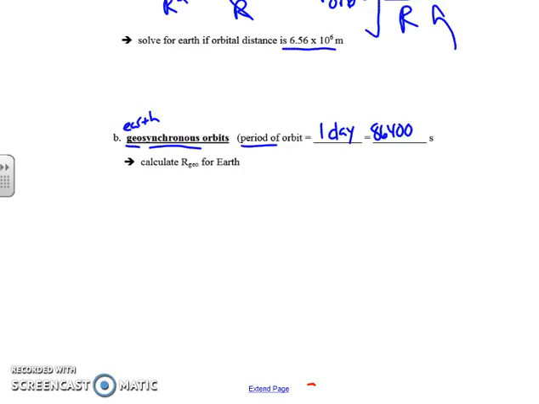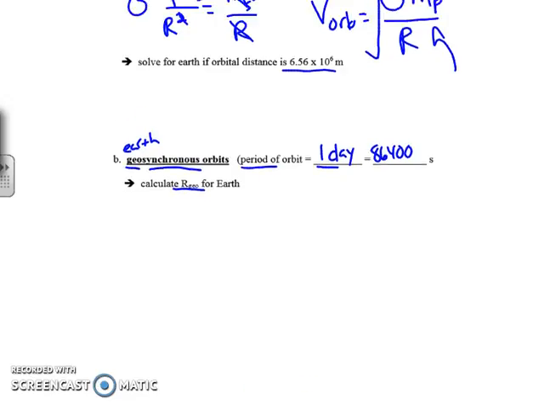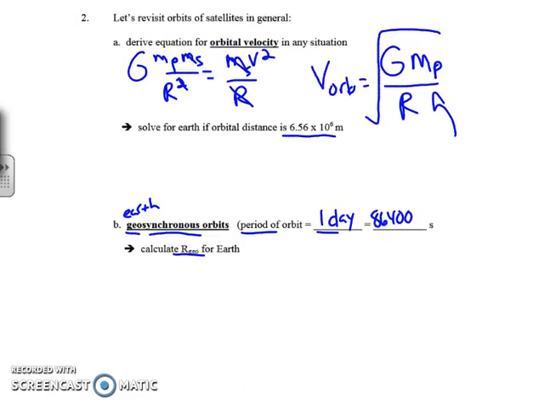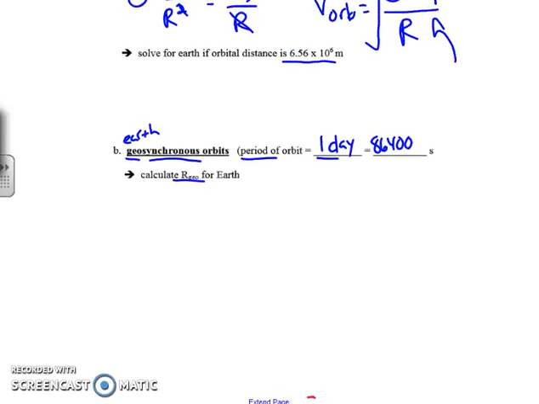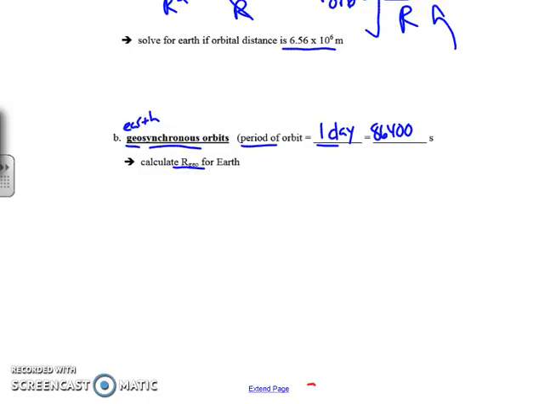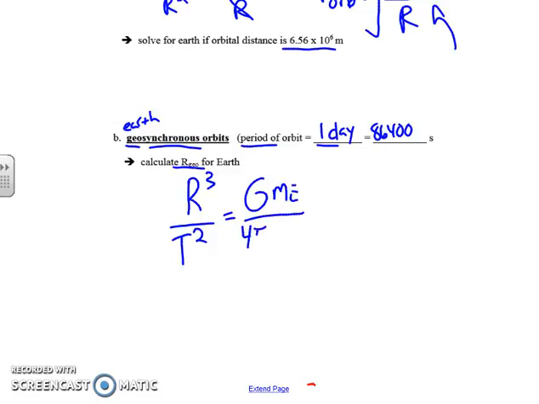The neat thing about this is, since the period is given by definition, then it has to be put in a specific distance of orbit. And we can derive that using Kepler's laws, okay? So we wouldn't use this equation here because we don't necessarily know the velocity of that satellite, but we do know its period. So we want to express force and demand in terms of period. We've already done that in the problem above, so I'm going to go right to the general equation, which was basically r cubed over T squared, and there are other ways we could write it, equals G times the mass of the Earth all over 4 pi squared.